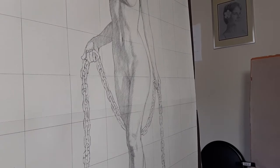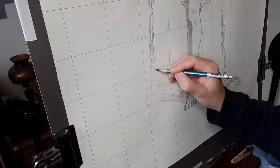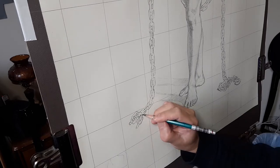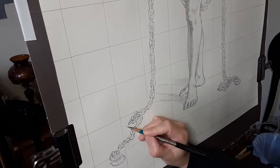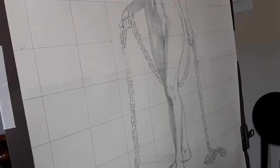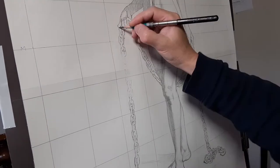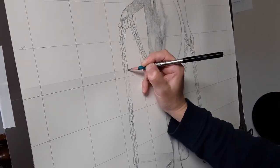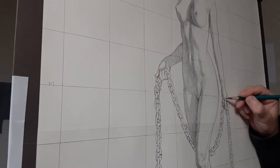If you can get the drawing right, your painting will turn out like an angel at the end. If I were to make an analogy, drawing is like building a strong foundation for a house. If you have a solid foundation on which a house is built, the structure will be stable and will not crumble. Painting is just like that — no matter how beautifully your paints are laid, it wouldn't work if your drawing is off.